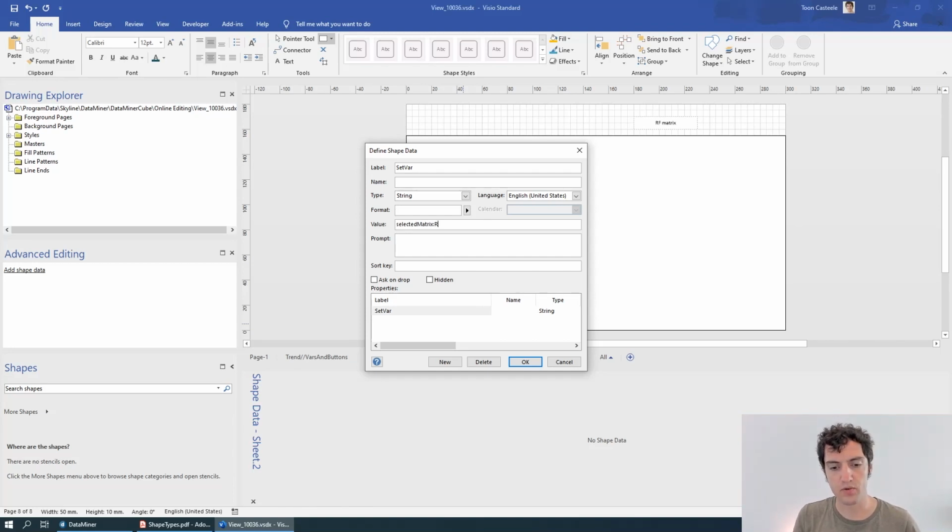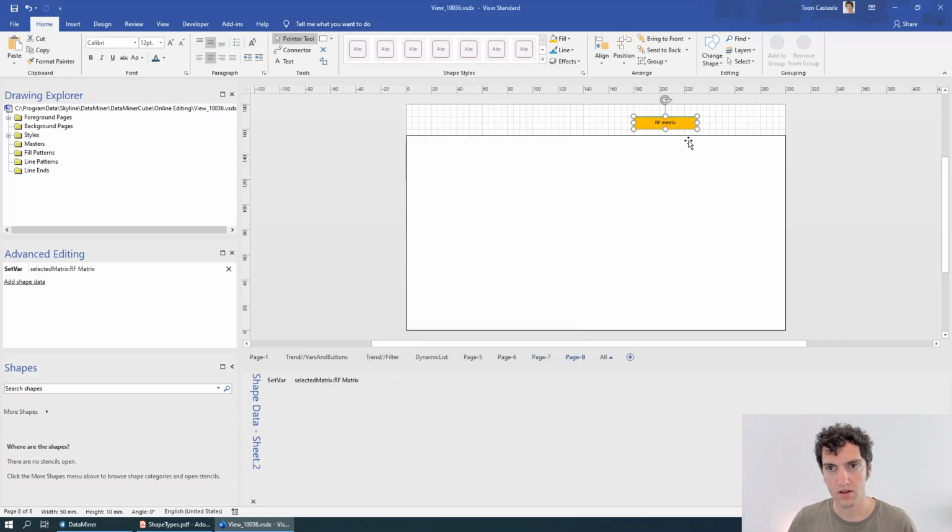And we want to set this to RF matrix. I'll make a second shape alongside it for the SDI matrix. And we have to set the same variable, of course, but with a different value.